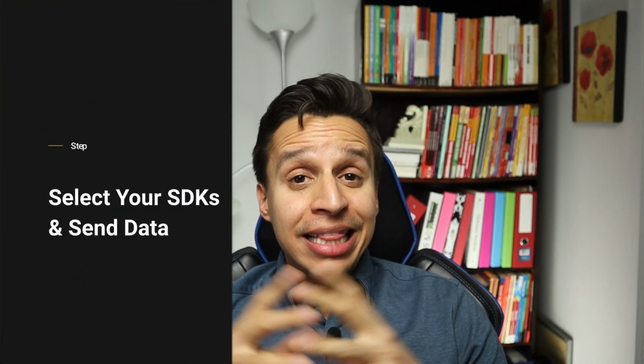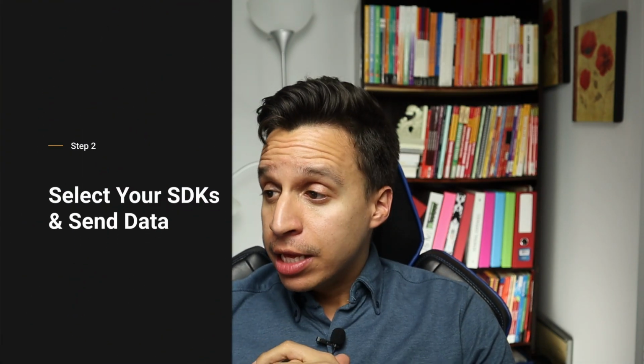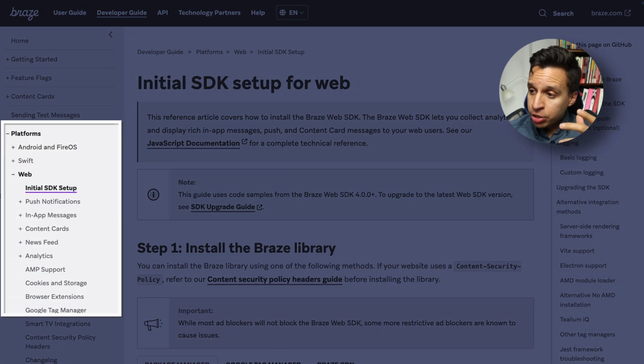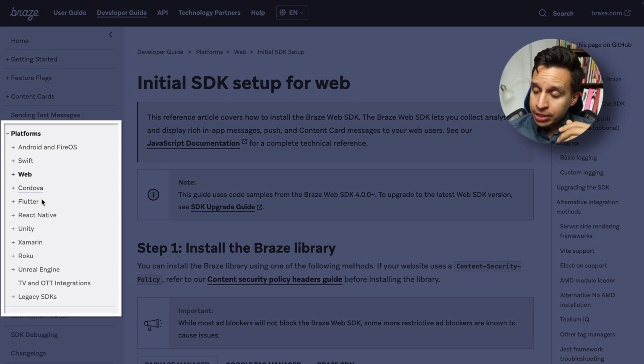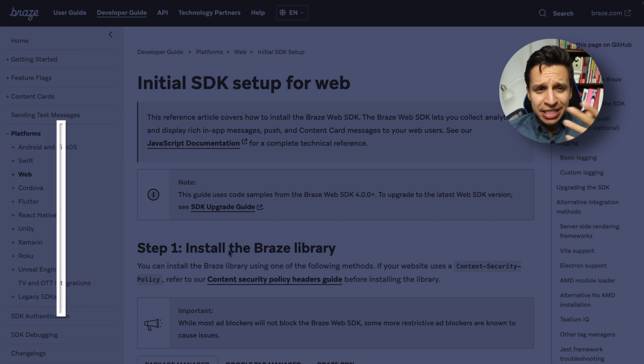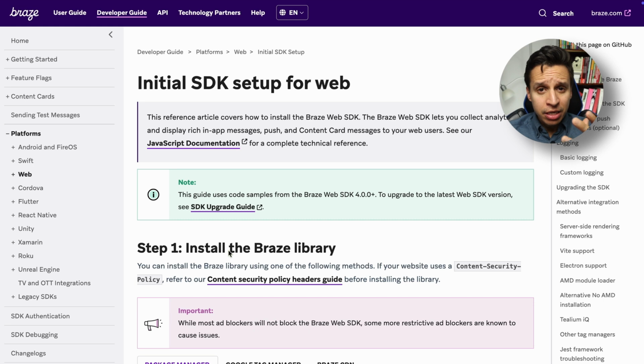Once you have your tracking plan, then we can move on to SDKs. There are, of course, lots of different SDKs that Braze offers. We have the web, we have Android here, we have Swift for iOS, Cordova, Flutter, React Native, Unity, Roku. You can also just send data through the endpoint. For example, the user's track endpoint. So you can send user attributes, events, event properties to this endpoint. I did this recently with backend data, sending data into Braze. Pretty straightforward. So again, work with developers to understand what is the best way to integrate Braze into your app.